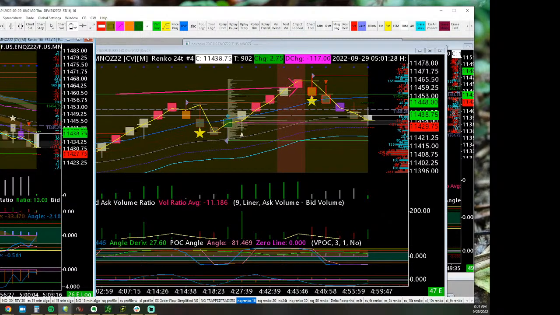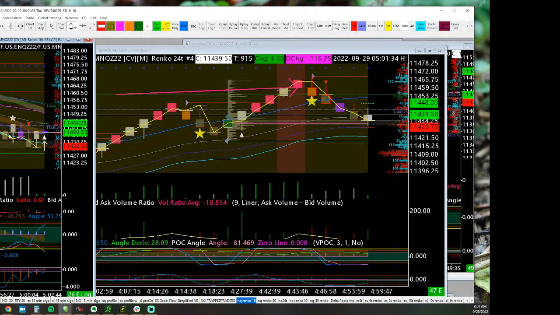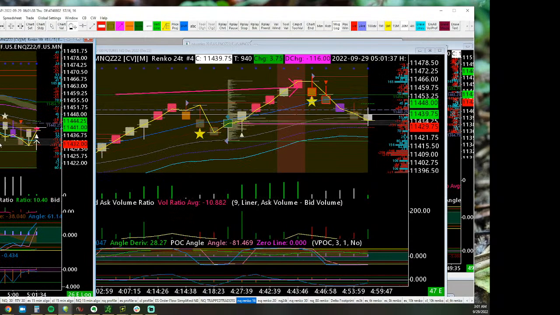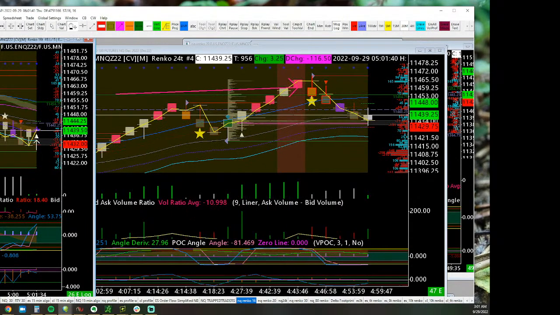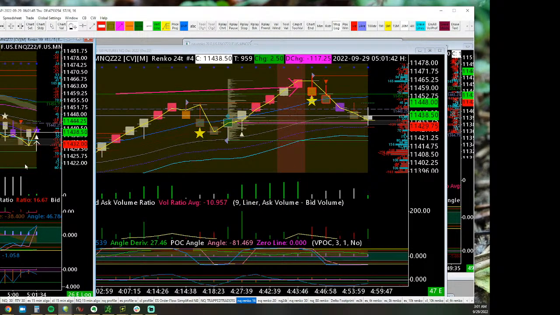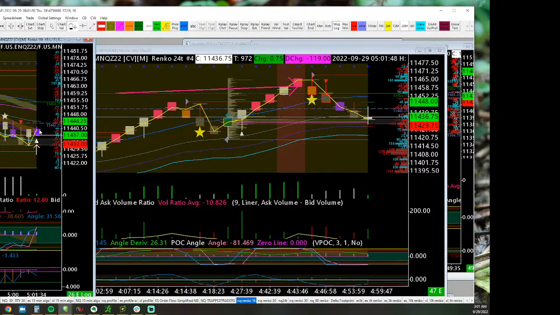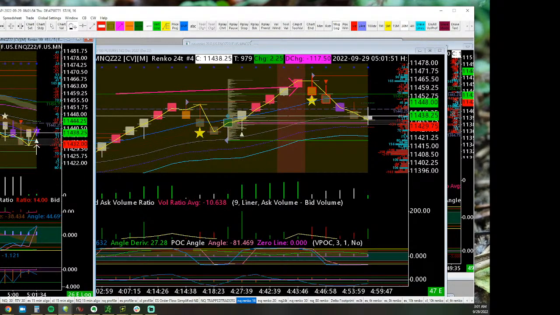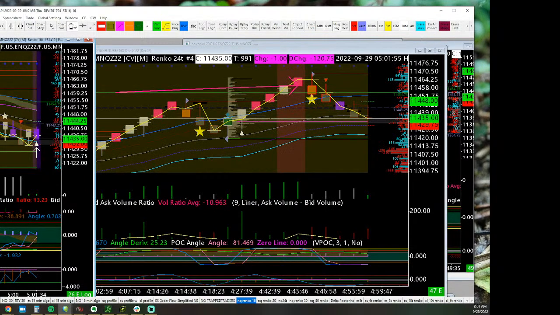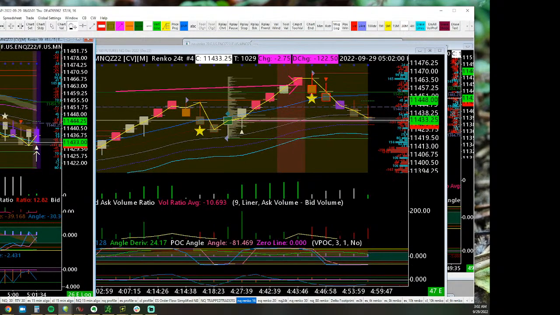But I'd need to retool my bracket orders to auto take profit at like 8 points or something. See, the problem is right now I have my stop set automatically to 15 points, and a 15-point stop on here is almost 2 bars. So if the market just dumped, I'd take twice the stop as I needed to. So I would need to make some settings for just the 16 tick, which I can totally do, I just haven't done. And I just have to change those settings before I trade it.